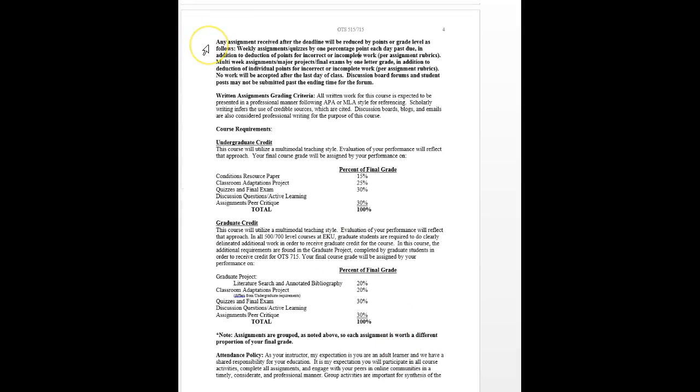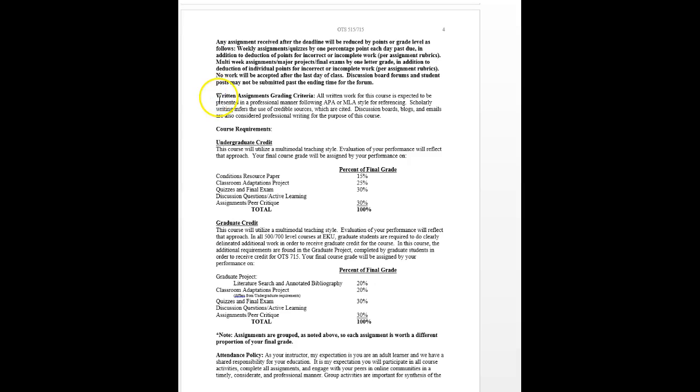If you anticipate that anything's going to be late, if you have a special circumstance, please don't hesitate to contact me. I do keep up with your grades and get those entered in a timely way so that you know what's going on. The only thing that is a little bit difficult when you're looking at midterm grades is a lot of our assignments are weighted, or actually all the assignments are weighted, and so the major assignments that count for more that are turned in after midterm may affect how you perceive your grade at midterm, but we'll make sure and go over all that at the time.